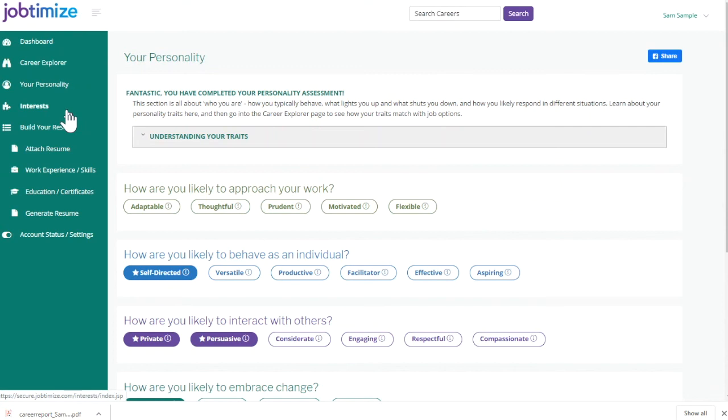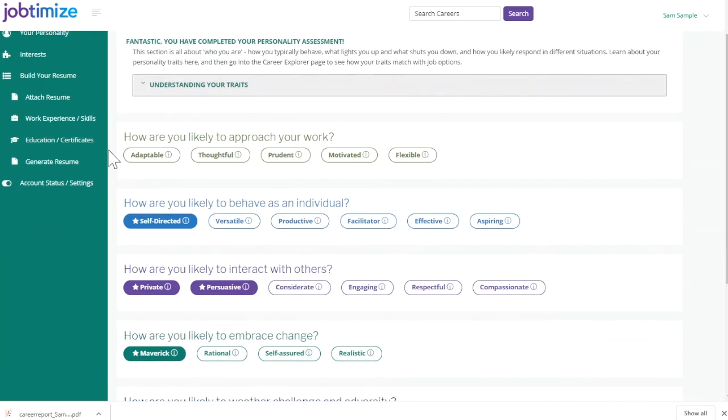The final tip that I'll share with you here is this page can be really useful to share with people that you're in close relationships with. You might want to get them to do it as well, because often having a conversation about who I am and how I show up can go a long way to telling us how we can get along better together, how we can be more productive together.